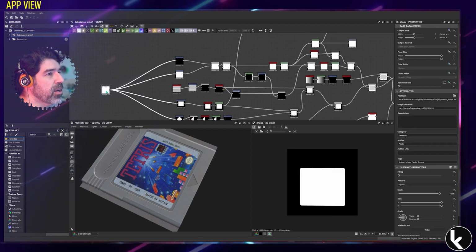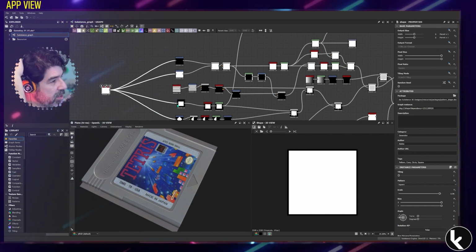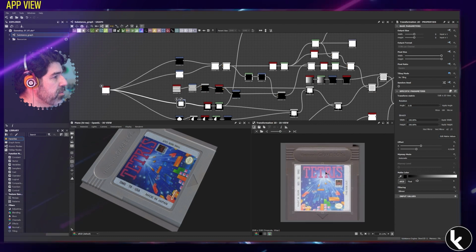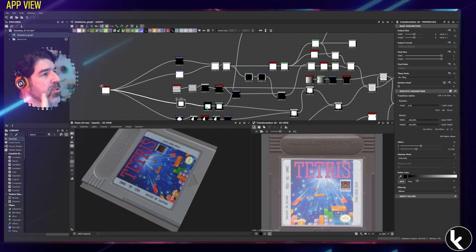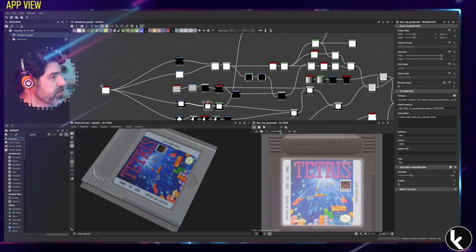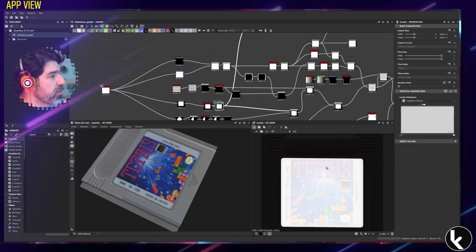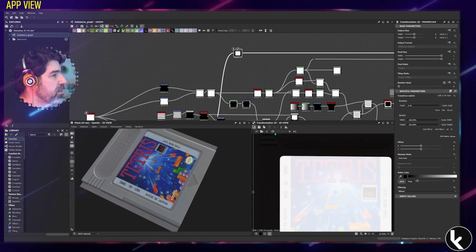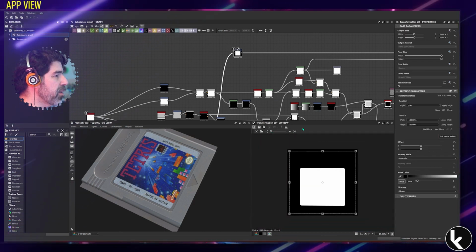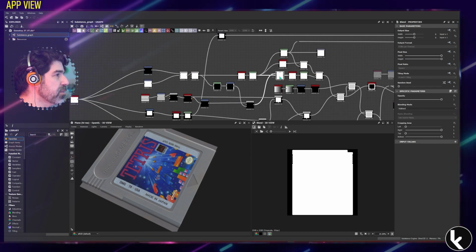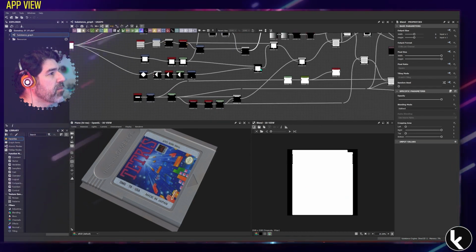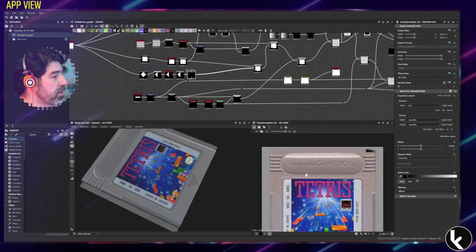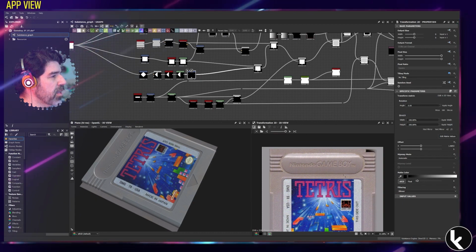To do the label, I got the same white shape, scale it down, as you can see here, and did the same trick as before. Again, blur, levels, and then another transform to make it fit over the label. So now I have the label, I have the outer shape, the silhouette, I have the little triangle, right? So what else do I need to do? I need to do this capsule shape.